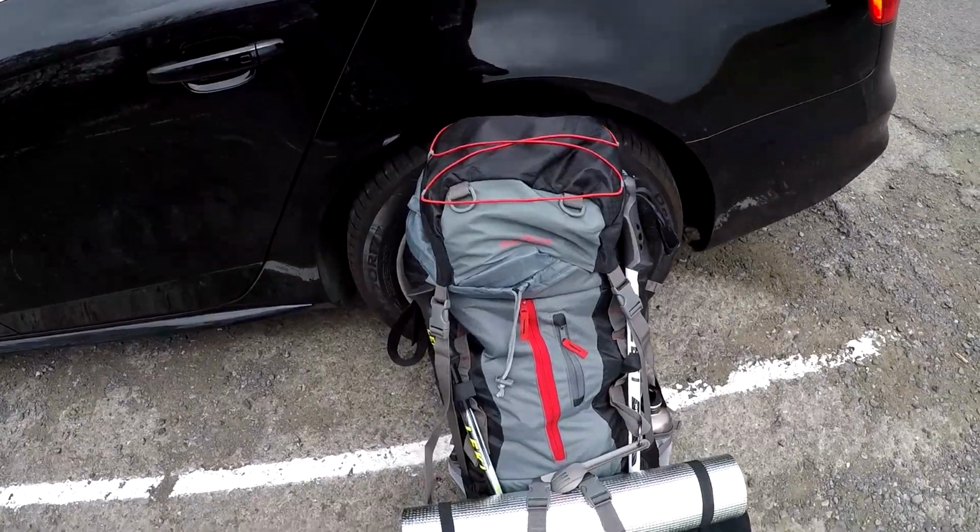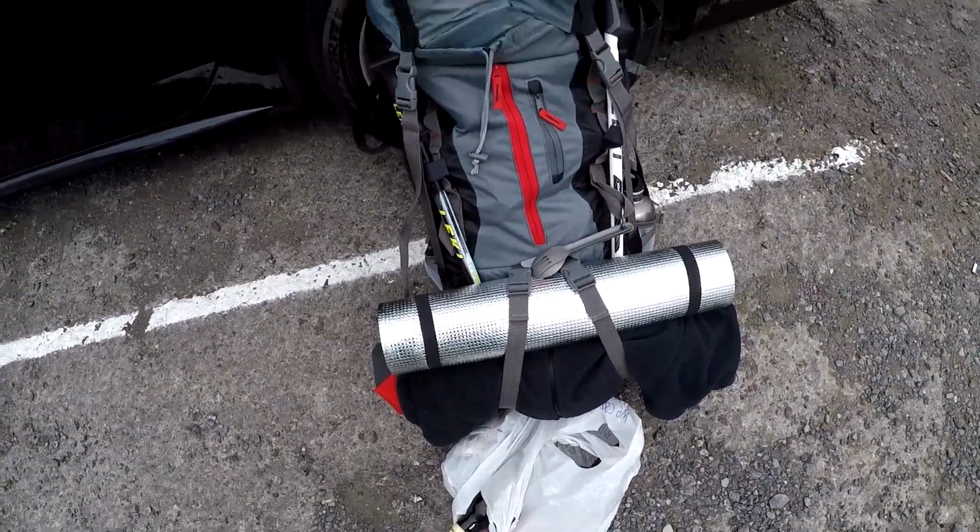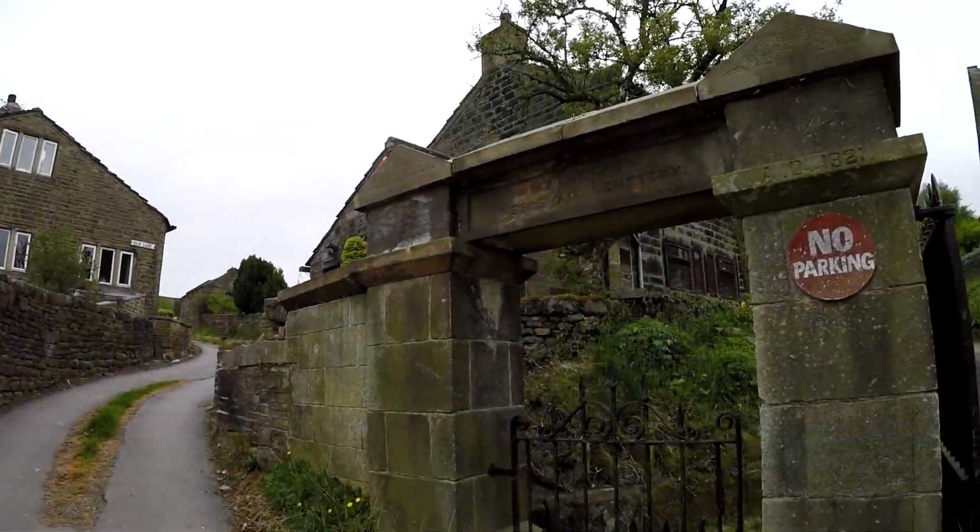So weather's okay, the wind's picked up a little tiny bit, but that should be okay. Because temp wise, we've got the Vango Helium 100, the Superlight version, really low to the ground. It's like sleeping in a coffin, so there'll be no issue with the wind. Going past an old cemetery.